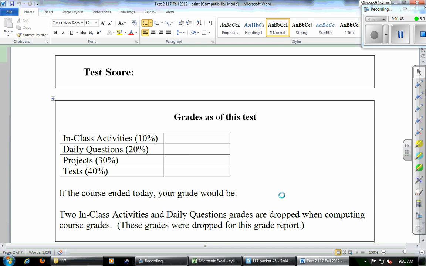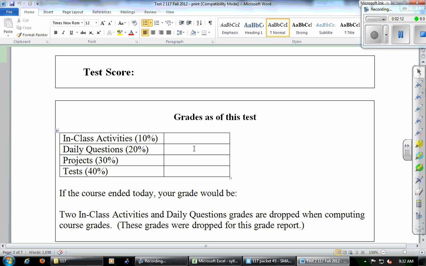And if you're not happy with the grade that you see there, well, there are different things that go into that grade. So right here, the in-class activities, that's showing up every day and participating. So if you've got a lot of absences, that number is going to be lower maybe than it should be. So don't miss any more classes if possible. The daily questions is just the homework. For some of us, this number is quite low. For some of us, that number is 100%, and it's worth 20% of your overall grade.